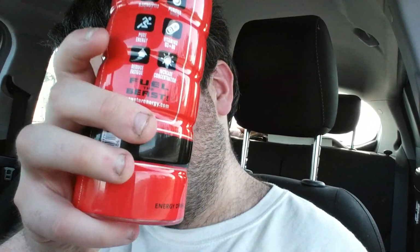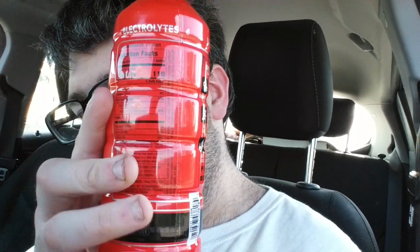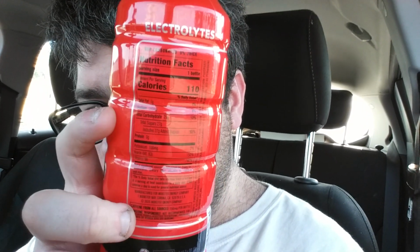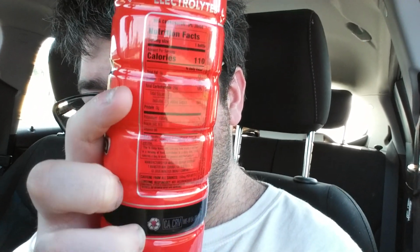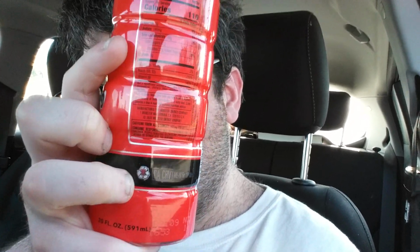In the bottom, you can see the color. It's a little bit of a greenish color, like a blue-green. Yeah, definitely green. My tablet's a little bit darker because of my lighting, but in real life, it's like a bright green. Anyway, I'll let you see the bottle right quick. I got this at $2 at my local Walmart. It was in one of the refrigerators by the checkout aisles.